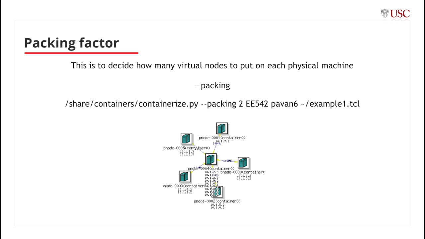So a packing factor would decide how many virtual nodes to be put on each physical machine. So the syntax for that is 2 hyphens and packing when we run the script. It's as shown in the screen there. And if we use packing factor 2, that means every node has only 2 systems or 2 routers or 2 links involved, and then everything still comes back to the center. Now there are many different configurations. We'll run through them quickly.